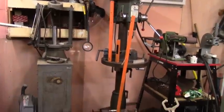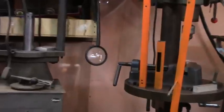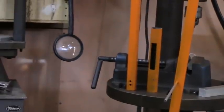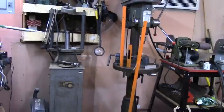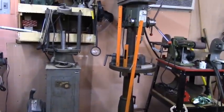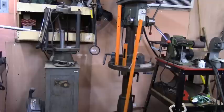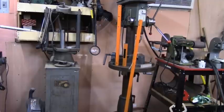Well, I had to make a longer support so I could hold that cylinder, but I cut off some of the tubing. That's the part there with the slot in it, and you can see there's a lot of difference in length between the supports now. So next step would be to screw it together and, like I say, figure out how to run the air through it.